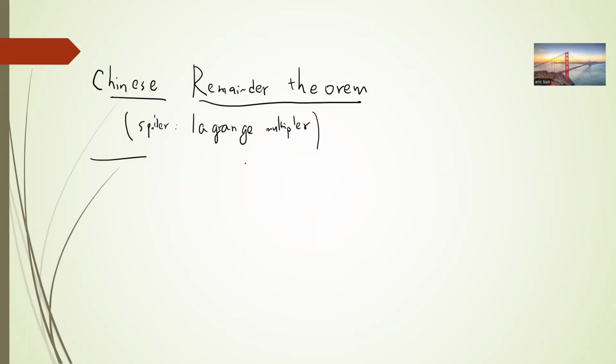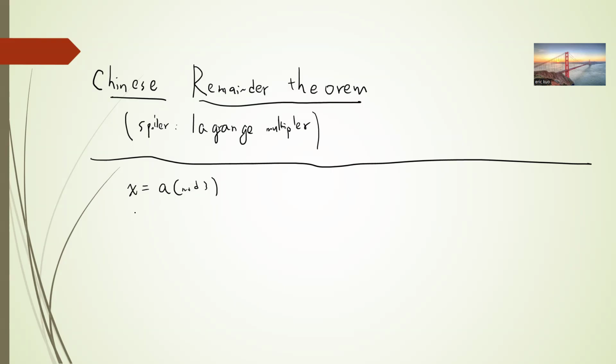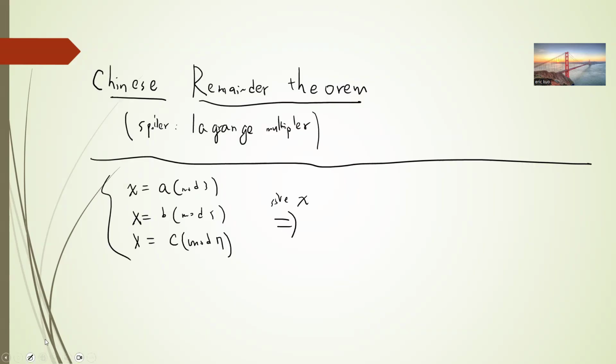Okay. So before we start to prove and state these results, let me give you a simple question. Suppose I want to solve for x, where x equals a mod 3, and then x equals b mod 5, and also x equals c mod 7. Let's say this is the system I want to solve. Basically, I want to combine these three equations into one. Okay, so I should write if and only if.